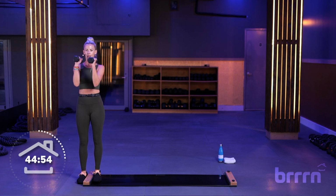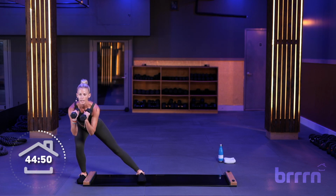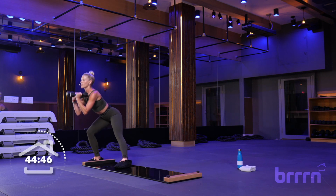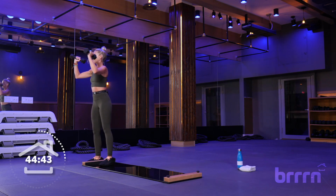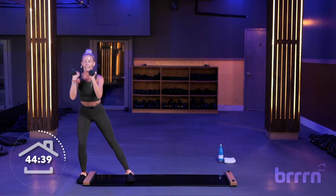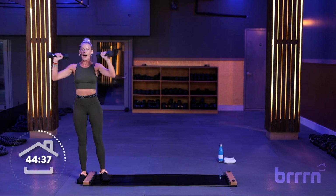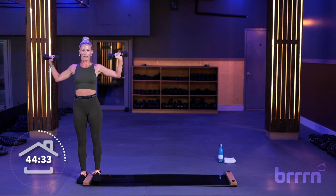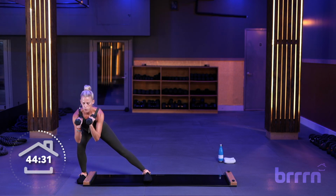Bring your arms in, keep them stacked, and then we smoothly lower down. As you come up, squeeze and open. Bring your arms in, send your hip back, and I need you to really push down into that left heel a lot as you rise up. Get a little tension in the back line of your leg. Focus on your right foot. Don't let it turn out on me. 30 seconds.